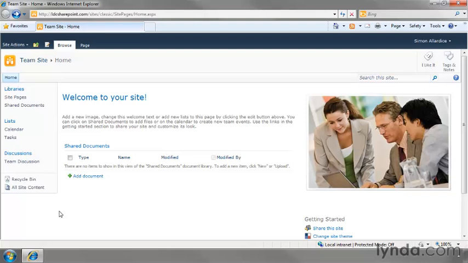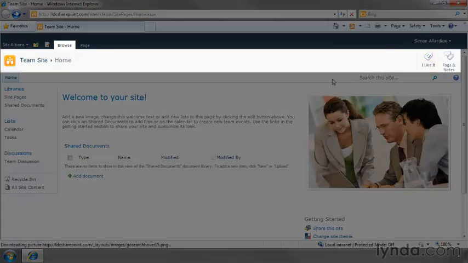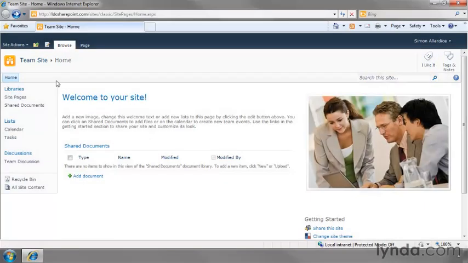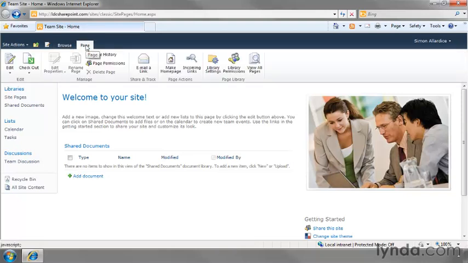But to do that, we have to know our way around a little bit. Well, apart from the navigation that's quite obvious over here on the left-hand side, we have this blank area up here, which is known as the ribbon. It's a little bit dull at the moment, but just know that this area can change. If I, for example, click this button that says Page, it shifts and changes into a mode with a bunch of different icons and options on it.